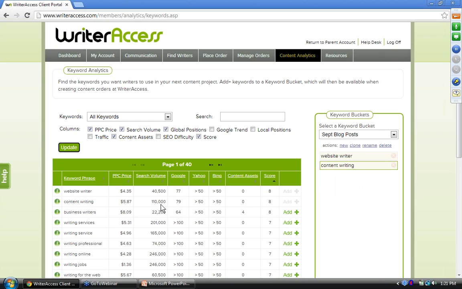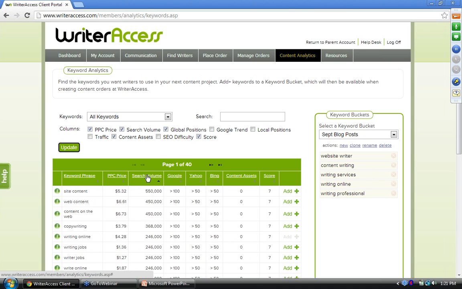And that's triangulating some data related to search volume and pay-per-click price and listing position trends, and trying to find keywords where you're trending into the top 50 or into the top 10. So we're looking at mountains of data to make these recommendations for you. You can take them or leave them, but let's say I was going to create 10 blog posts for this month. So I might go in and look at my highest search volume keywords and make sure I add a few of those keywords into the mix as well.